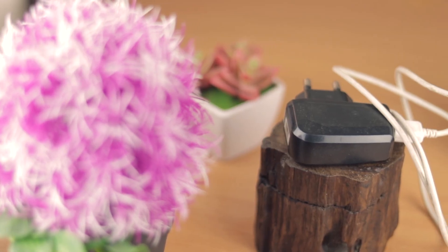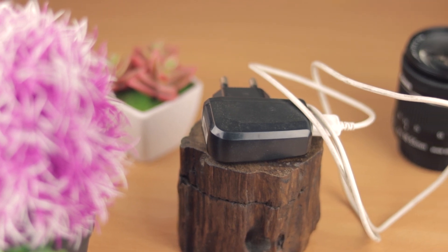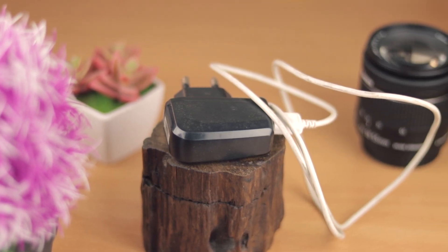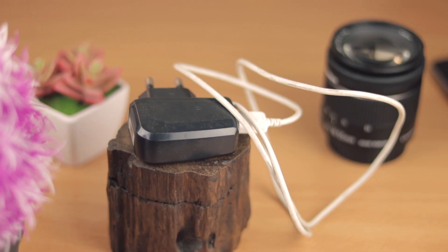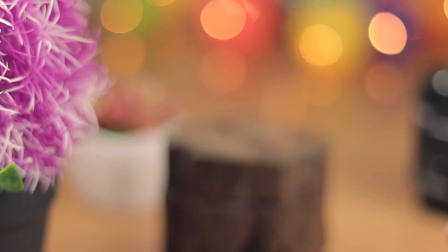Now finally, some do's and don'ts about your charging. You should not use a low quality charger at any cost. These chargers can actually reduce the charging capacity permanently on your battery, and they will also harm your phone. But they do have some plus points — they can double up as firecrackers, so make sure you save them for Diwali and don't use them every day for your phone.